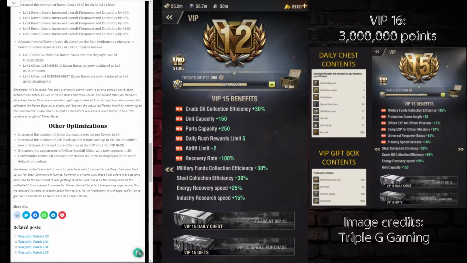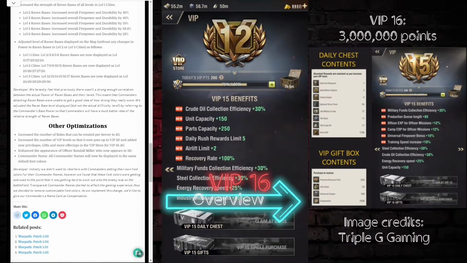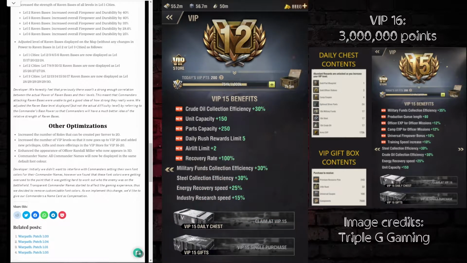So, as you can see, for VIP level 16, the most significant benefits are that in the daily box you start getting a gold part blueprint, which is a huge change because earlier it was super difficult to get the gold parts, and now they are added to the daily box, and this is really cool. What I have to admit here is that developers have also increased the requirements to get VIP levels to millions of points, and I already managed to extract the data of how many points you need per each new VIP level, so that you will see that on the screen now.